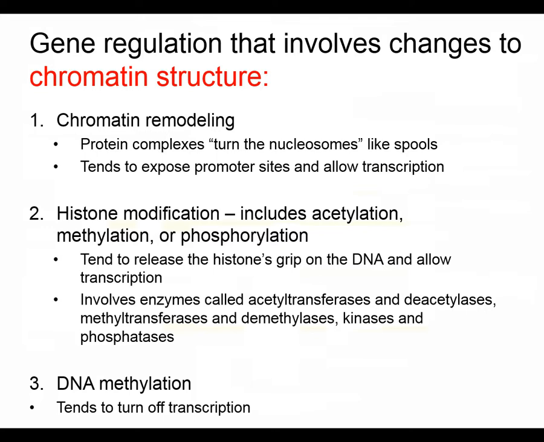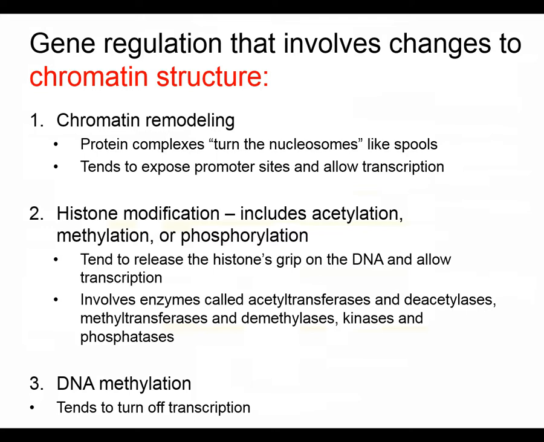For example, as a neuron is differentiating, genes that would be necessary for a blood cell are turned off. And only the genes needed to be a neuron in the final cell are left on. So heavy methylation of genes that are not going to be expressed is part of the process of cell differentiation. But it can also be used in any cell to turn off transcription of a gene, and then the demethylase enzyme will remove the methylation, and that could turn on the gene.